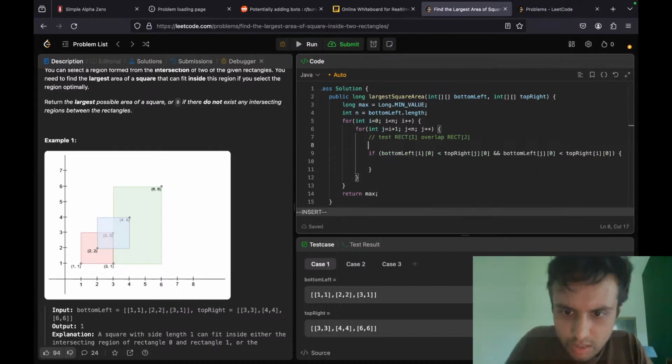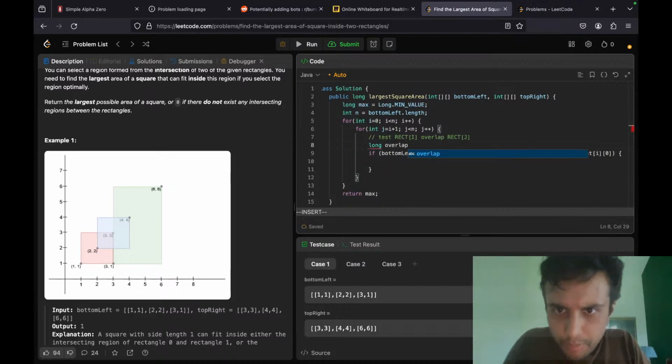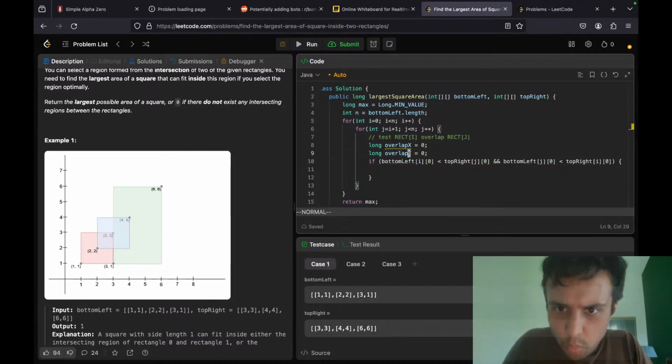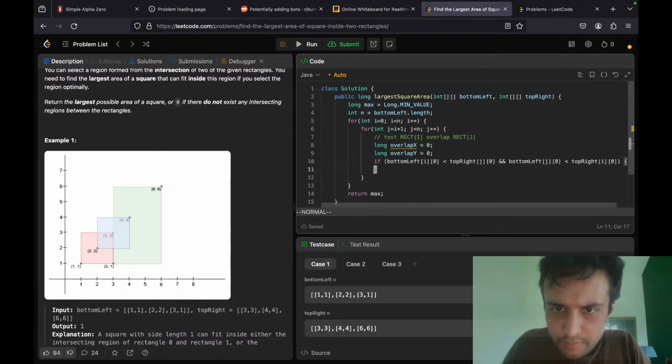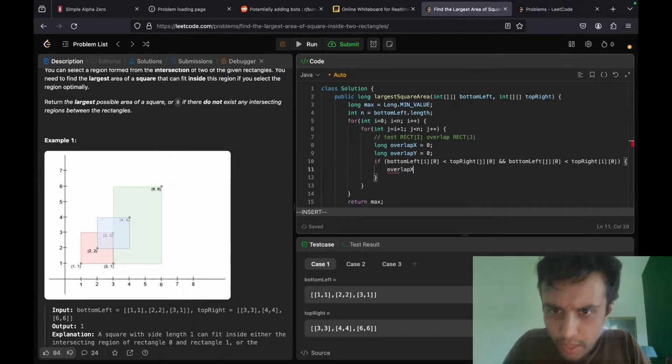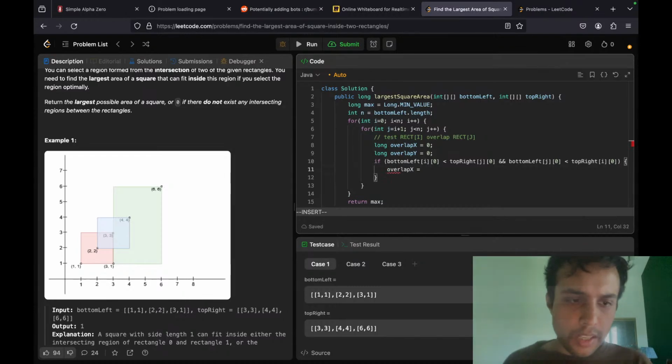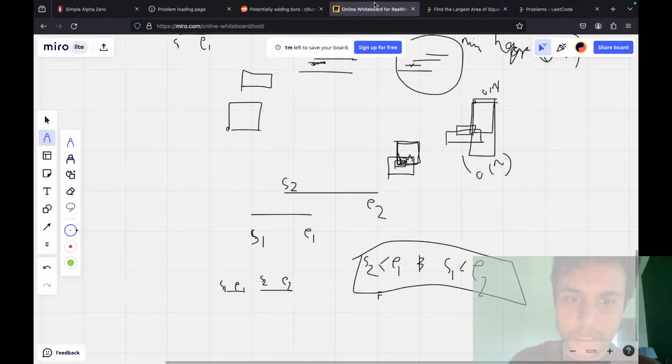int or long overlap x equals 0, long overlap y equals 0. Overlap x equals what? The overlap is this thing right here.